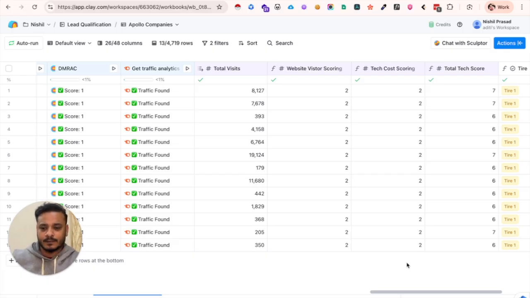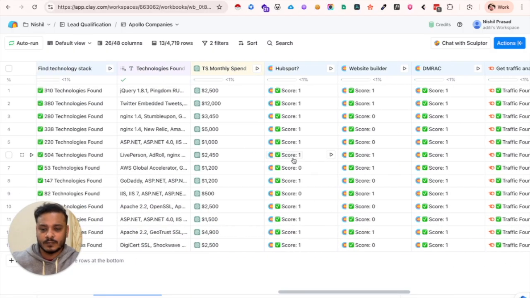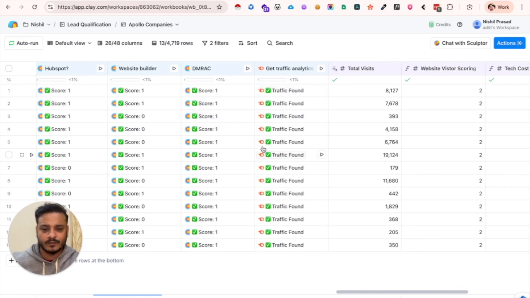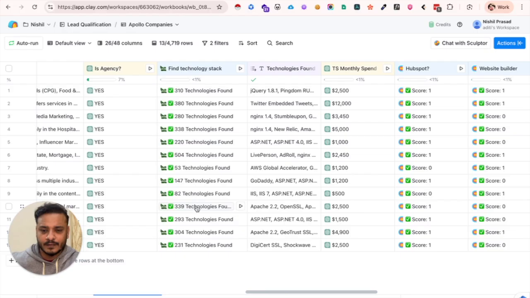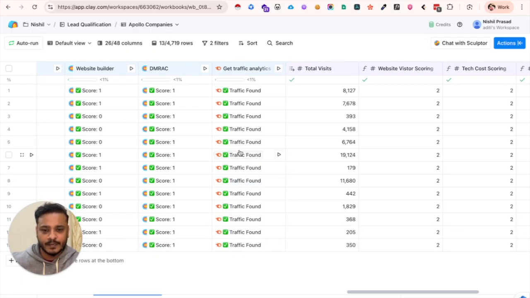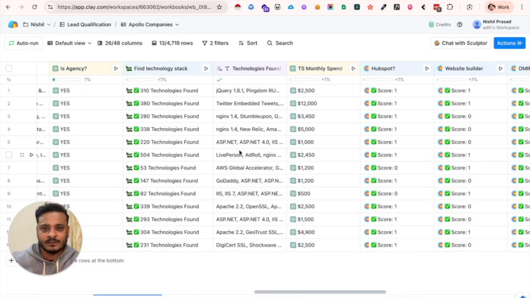So this is the entire workflow. I know this could be a little bit pricey, but for optimizing the table, I would suggest you start with this. Once you want to scale and get like 5,000, 10,000 companies, you can replace Builtwith with an Apify actor, and there is also a traffic actor in Apify, where you can get the traffic. So these two to four credits will be saved. Rather than that, you can just use your OpenAI API and use the AI part. So this will be pretty cheap to scale and find quality leads.